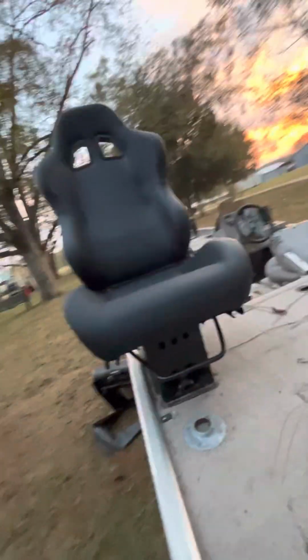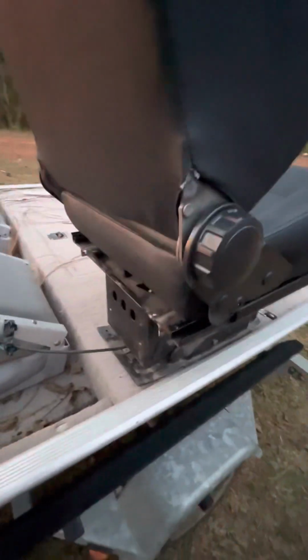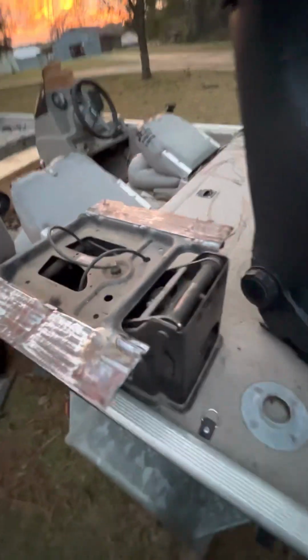So all I had to do was add some extensions to the air ride base that I had. That seat was on. Because I'm not paying $1,500 for a seat. I just can't do that. Can't stomach it. The only thing I had to do, as you can see, I extended it out just a little bit with some 3-inch flat bar. All I did was weld that at the top. I want to pressure wash it, get everything cleaned up and paint it before I put it back in and get the seat mounted. But that's pretty much it.